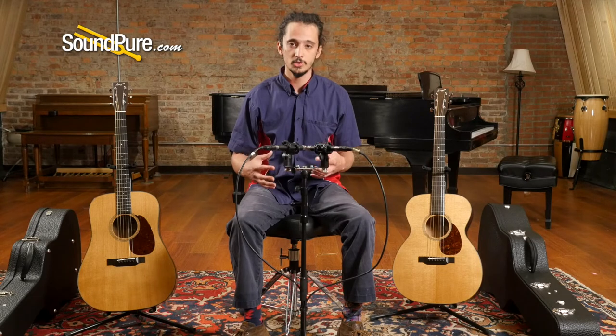Of course, the sound is what we're really going for — not just the look; that's a nice benefit. But really the idea here is to put the materials of the guitar through a process such that when you receive the guitar new, it's already going to be sounding more like an older instrument right out of the case — a fuller tone, a richer dynamic range, more body, more volume. And physically speaking, a top that's a bit lighter and is able to flex more easily than a non-torrified top.